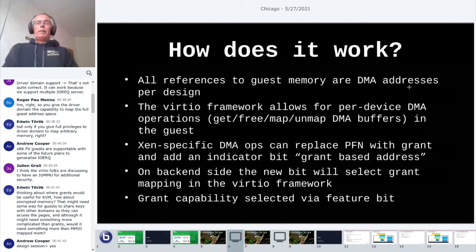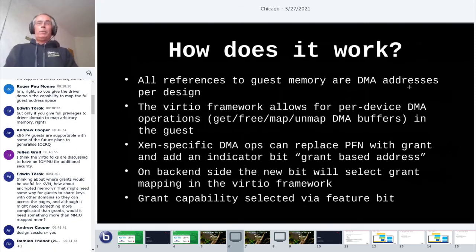So how does my approach work? On the interface between front-end and back-end, all references to guest memory are DMA addresses per design. So on x86, this happened to be PFNs or physical guest addresses, but in fact, those are DMA addresses.